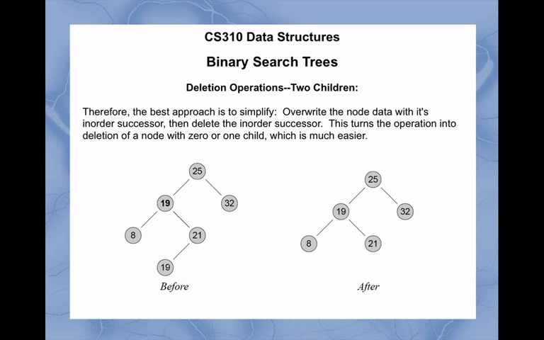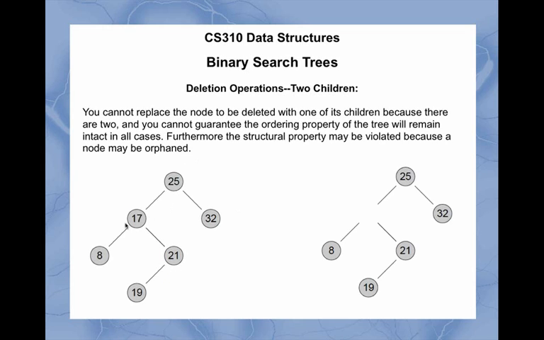So in this case here, we are replacing this node with its in-order successor. We go to the right and go left as far as we can. Now it's possible that this may be the successor node. It can happen, but the general heuristic, the design for the in-order successor, is to go to the right, then go left as far as you can, and that will be the in-order successor.